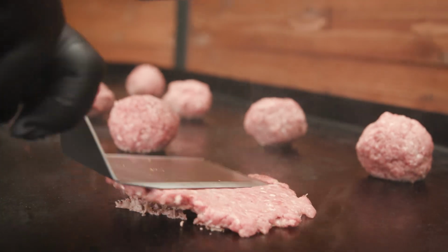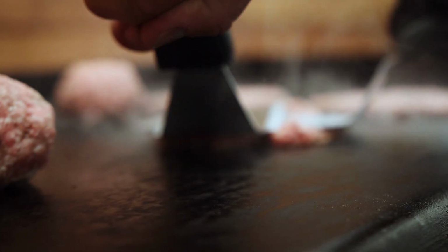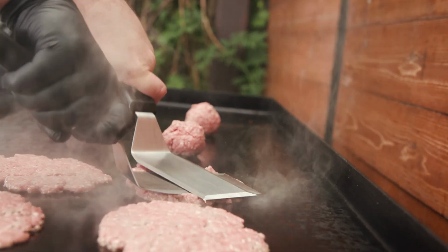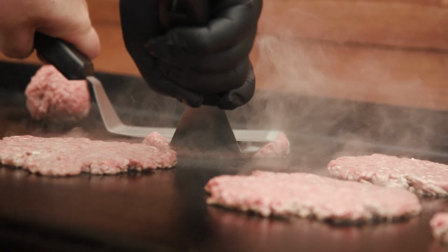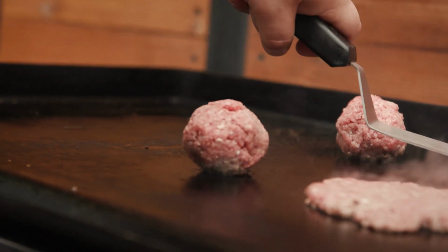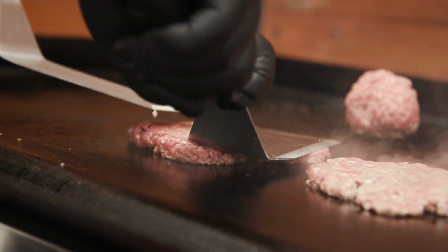The flat top has to be hot, nice and hot. So when you smash it down, you get like this French toast, crispy, Maillard reaction from all the sugars caramelizing of the meat against it. And that's why you want 80-20, because there's a better fat. It's gonna not stick as well. After it's smashed, it'll release. You'll smash it and then it releases as that fat starts rendering out, and we'll flip it, they cook faster.